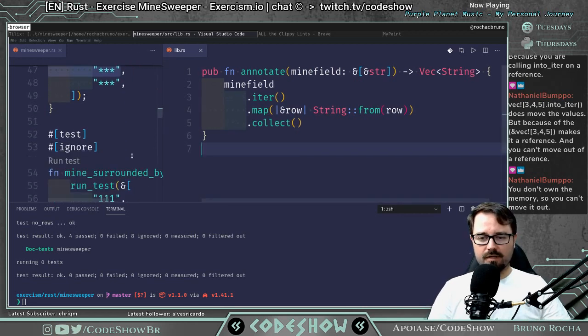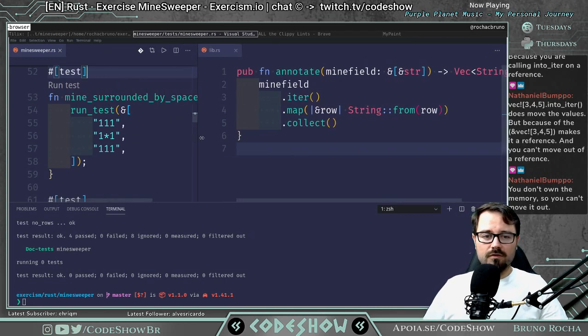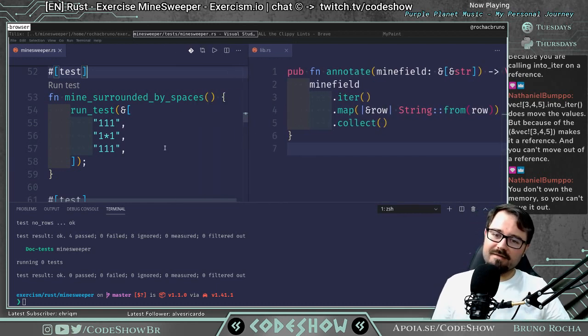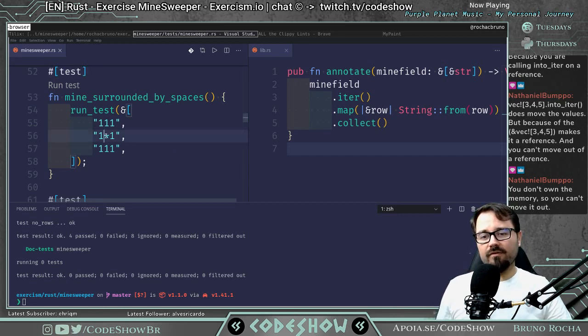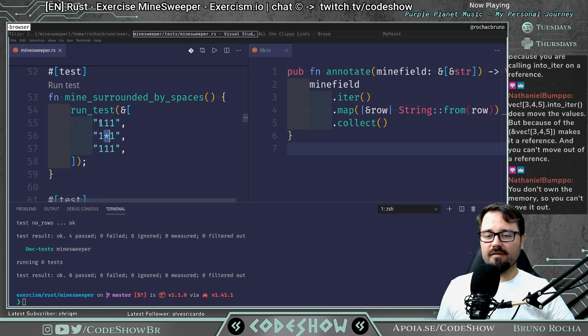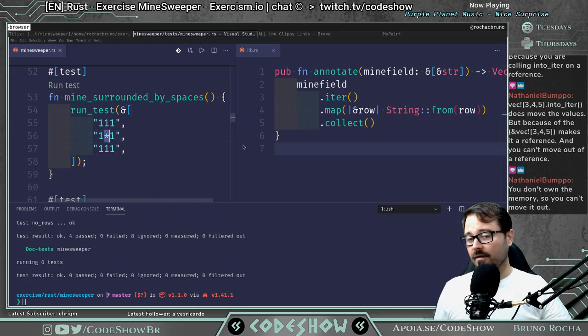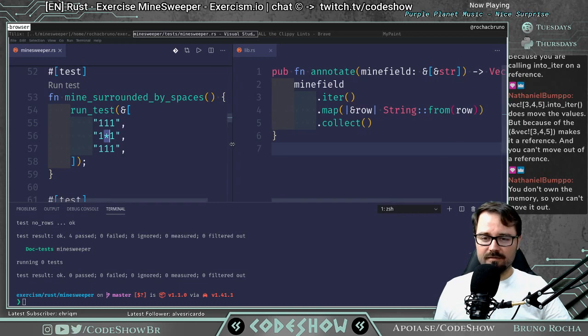Okay, so next test. The next test is here, and now things are going to get a little bit more complicated, right? So our input is a mine surrounded by spaces. We have only a single mine in the middle of our matrix. If it's a 3x3, all the other elements are going to be 1, because those are the possibility of exploding that mine. I can solve this problem in a very quick and dirty way if I check that we have only a single mine, and that we have only ones in the collection.